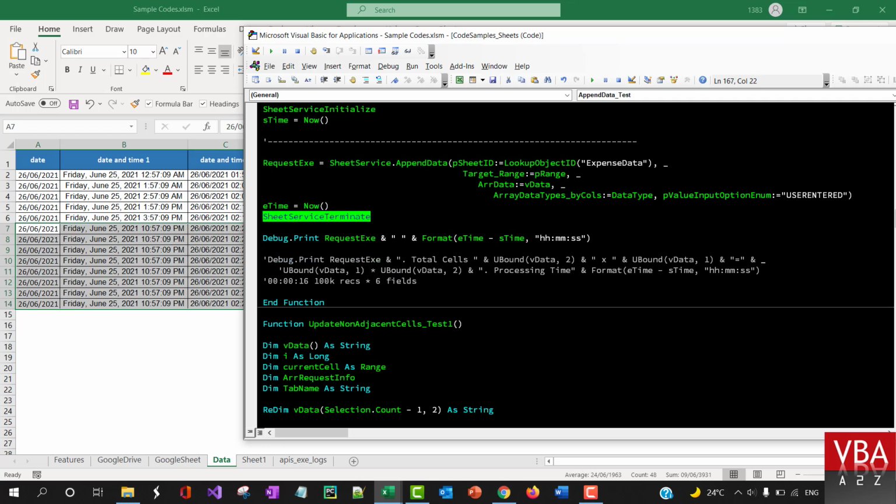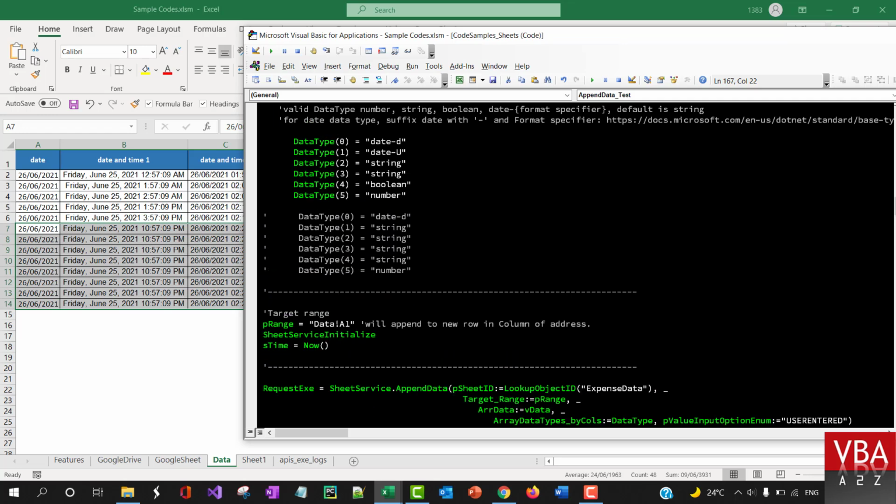Okay. And then this is basically to calculate how much time it takes to append the data. So writing almost 5 million cells takes about 4 minutes. So if you have like a million cells to synchronize from Excel to Google Sheets, retrieving is much faster. But if you upload, in the process it also converts the data again before it appends. So that's why it takes a little bit of time, about a minute or so for 1 million cells to be uploaded.